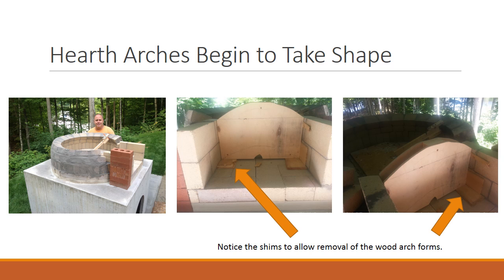So did we have all of this engineered before we started? No, we didn't. You kind of have to start your dome, start your oven, and figure this out as you go. I don't think anyone's got very good detailed plans, and you really don't need them. Everyone's going to do it a little bit differently.